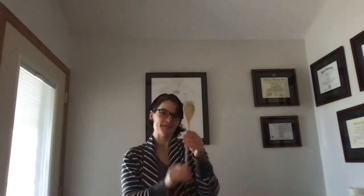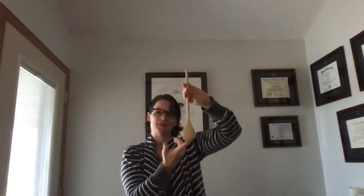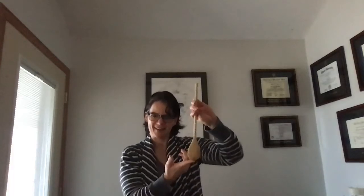If you're following along in the Physics 211 online course, this is where you would pause the video and make your prediction. If the moment of inertia has to do with how easy it is to get something to rotate, it also has to do with stability — because if I'm really stable, gravity and the Earth is not tipping me over or rotating me to the ground. So here's the prediction: thinking about rotational inertia and mass distribution, would it be easier to balance my wooden spoon with my finger at the tip of the handle, or with my finger at the head of the wooden spoon? Pause the video, make your prediction, think about it, and then take your wooden spoon and test it out.